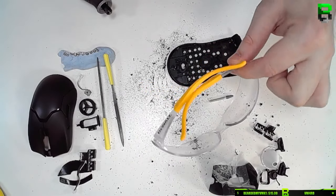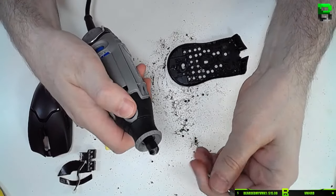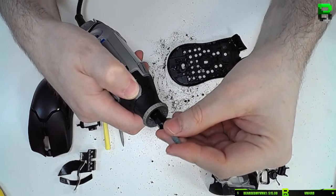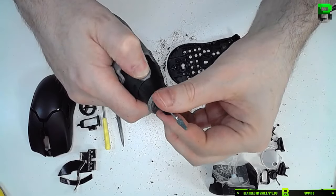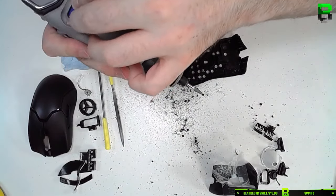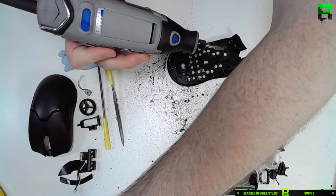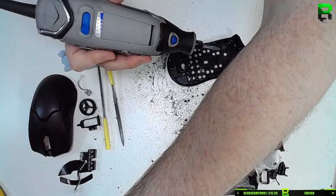I have to wear the old glasses with the Dremel because these things will fire bits everywhere. Right, I'm going to have to mute the mic because this one's going to be loud. And I remember the Dremel's got vents on the side, so all the bits are going to go everywhere. It's going to be like a mice storm. Plastic storm.